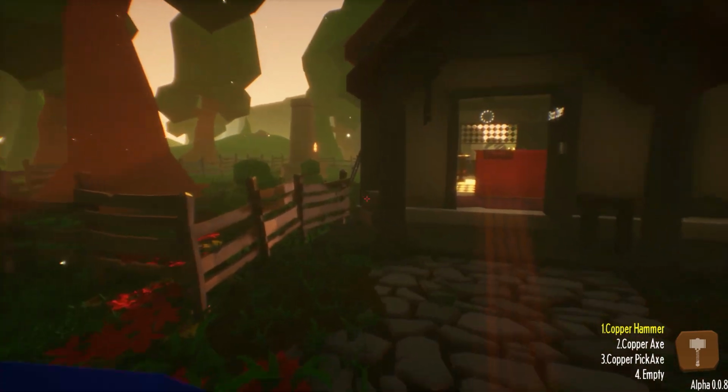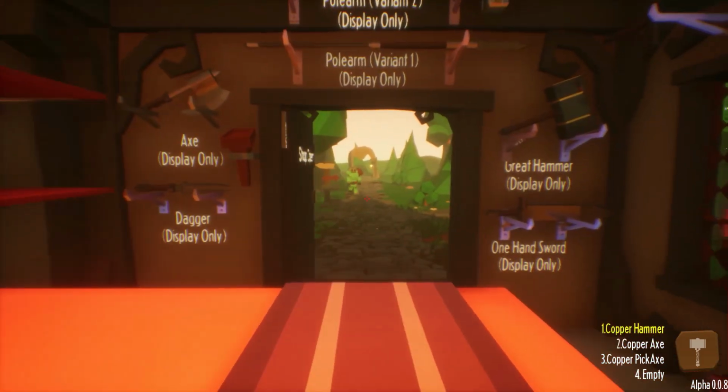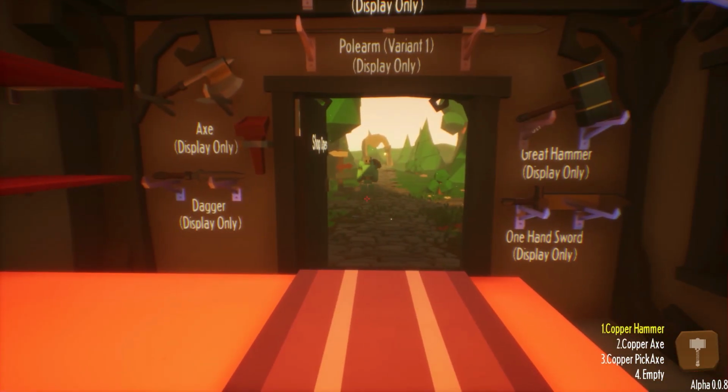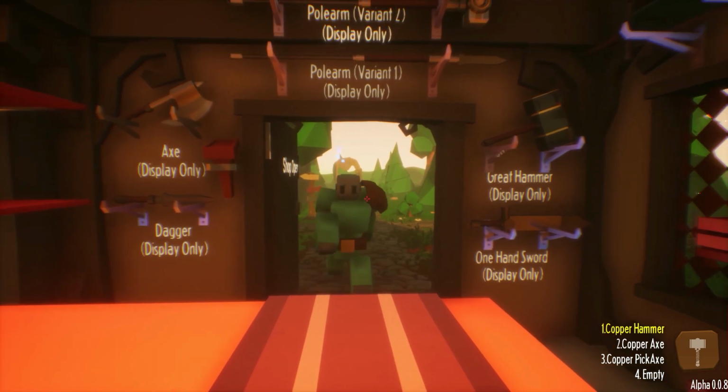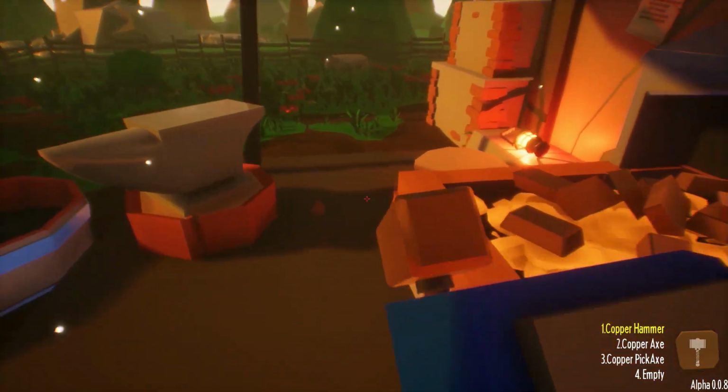Oh, you! You look like you're here to buy something. I gotta get in the store. Gotta present myself. Alright, here we go. Hello! Yes, welcome. One-handed axe. Right away!